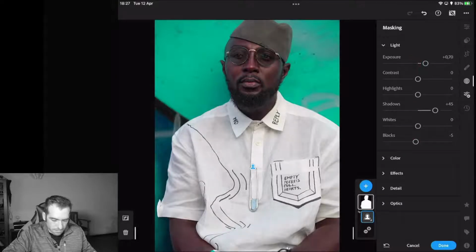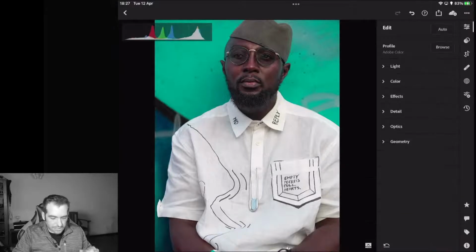I think we're close. That looks like a good exposure on the subject. So we're going to press done on that one. Now that I've got a better idea of my image and what the subject looks like, I think I actually want a bit more light, especially around his eyes and his face, but I don't want to overexpose his shirt.